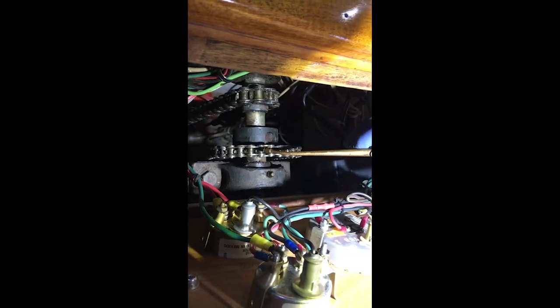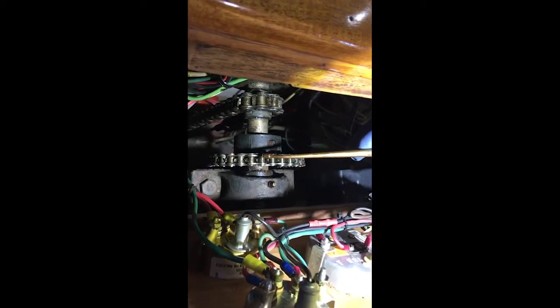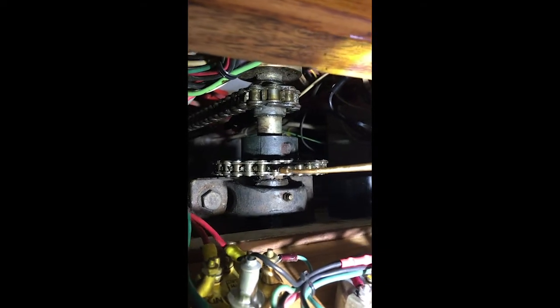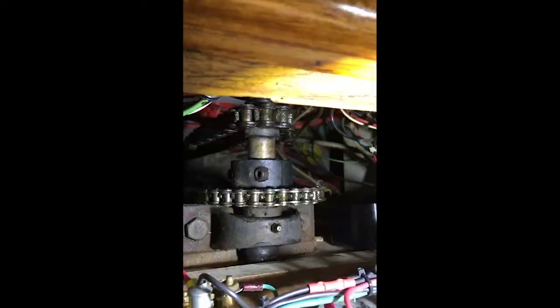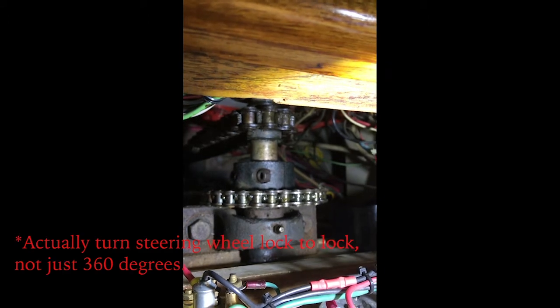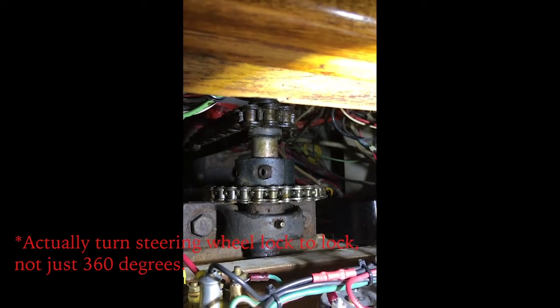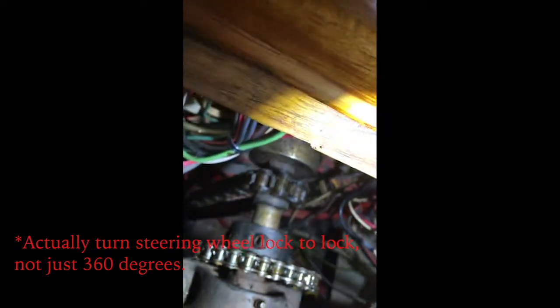Okay, now we're going to lube this chain. Just take your little oil can, and don't put huge amounts of oil on it, but just enough to get it well lubricated, and then we're going to do the same thing with this chain back here. When you're lubing this chain, have your friend turn your steering wheel full 360 degrees so that you are able to lube all the chain. Okay, now we're going to lube this back chain that's back there.